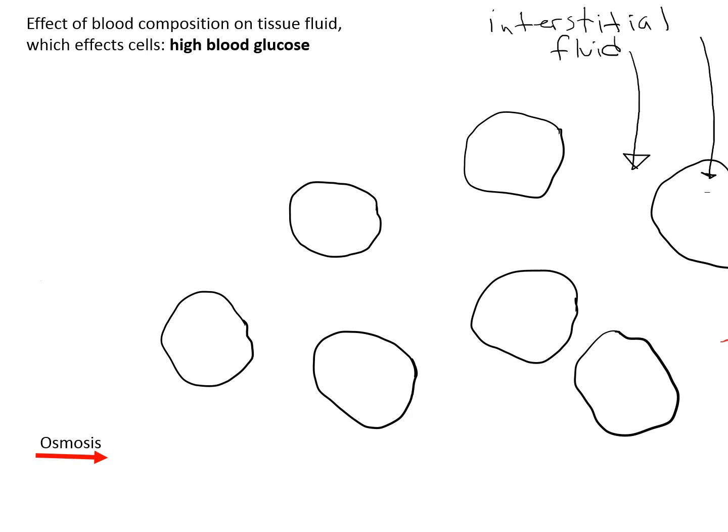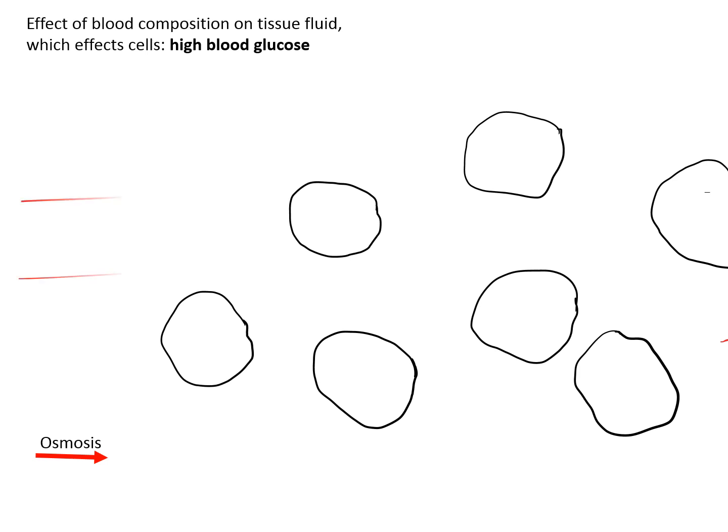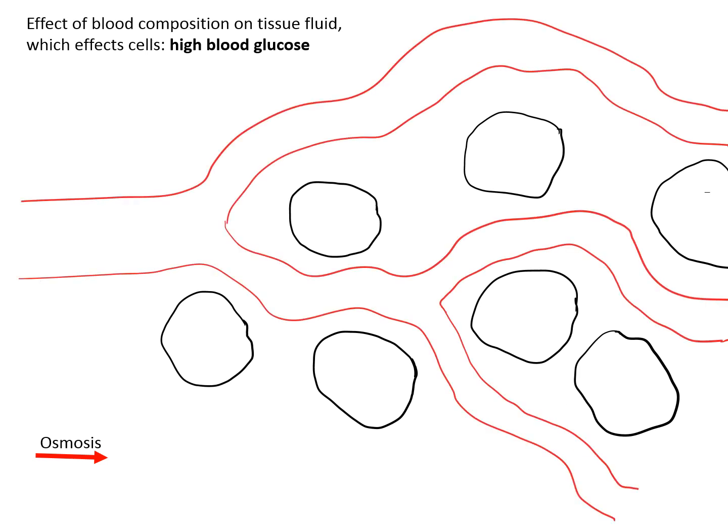So any molecule that is going to be going from one cell to the other is going to have to go through that. But there are also other places between cells that can help cells communicate with each other, such as, hey, holy smokes, somebody drew some capillaries. They're really good at drawing, aren't they? So here are some capillaries in red, and this is where blood would be flowing like that. And the blood transports a huge variety of things. What we're going to be talking about today is blood glucose.